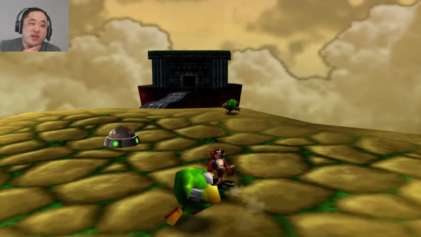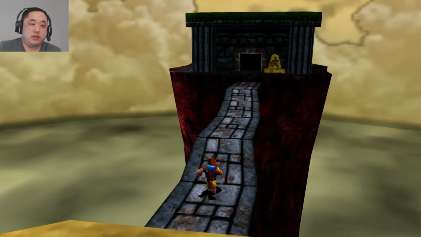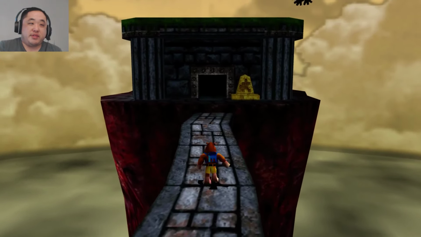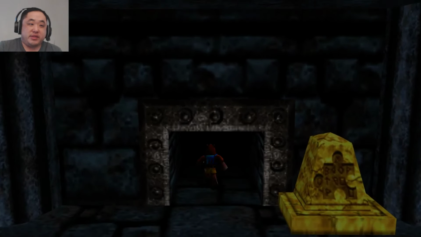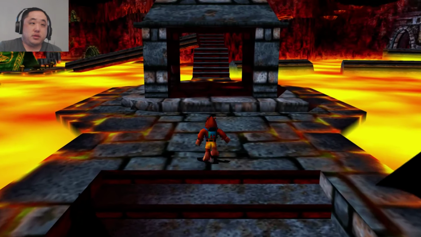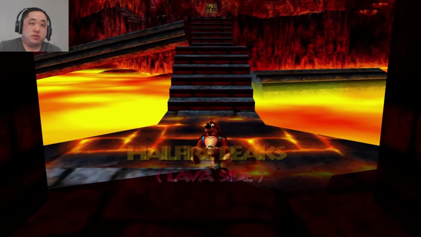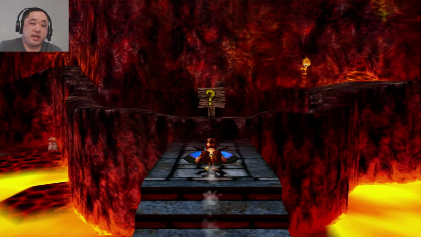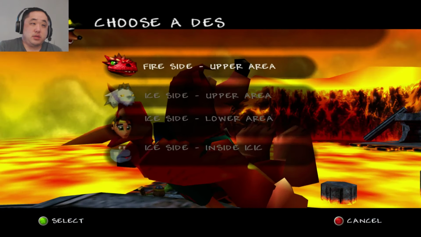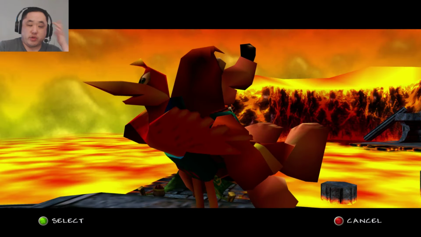So let's head to Hellfire Peaks, because we could work on the frozen guy that we unthawed. We could also work on the aliens there too. So first things first, we gotta get to the ice side again. There should be a warp pad right here. There we go. Ice side. Let's go there first.